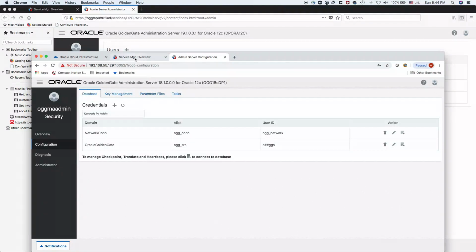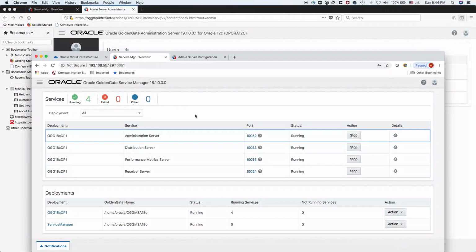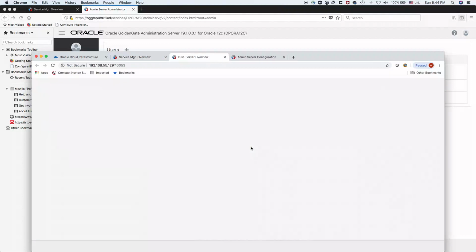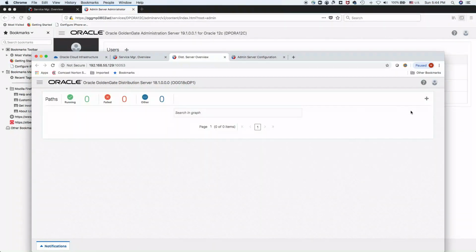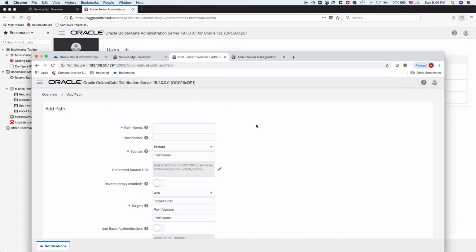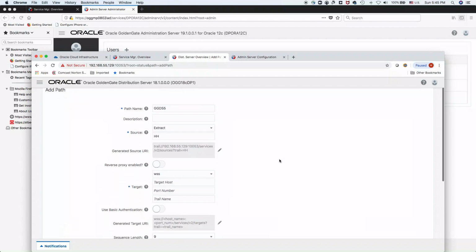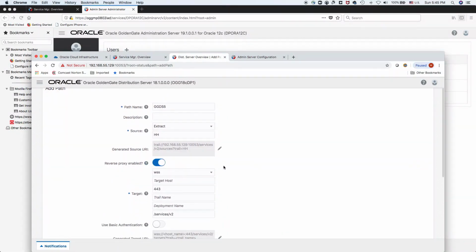distribution path. So now we come to here, go to the distribution server, and let's create this path. This is the path name, and we know the trail file is HH, which we verified earlier. And because we are using the reverse proxy server, so turn it on.